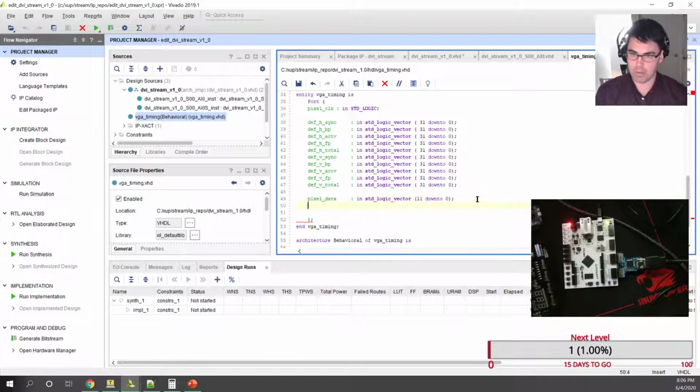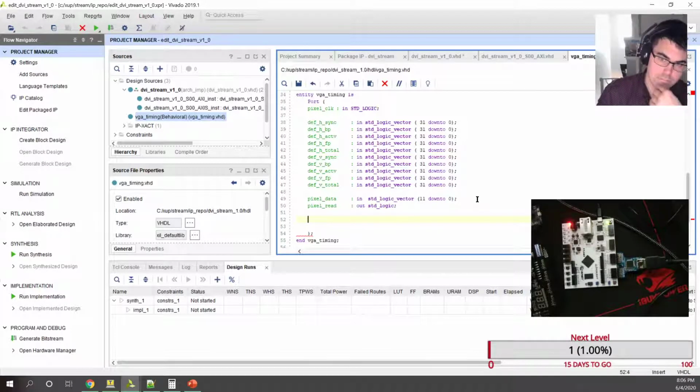And then we're going to need an output, right? We're going to need a pixel read. We're going to be an output, standard logic. And then we're going to need our generic outputs. Red.